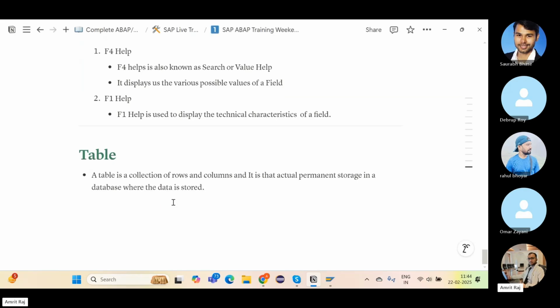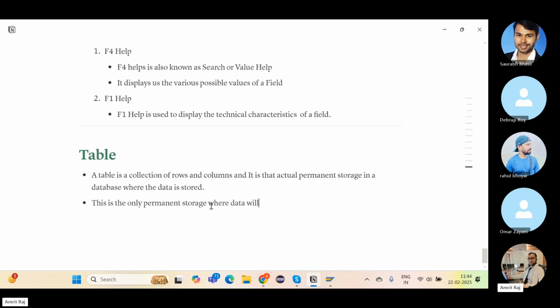This is the only permanent storage where data will be stored inside the database.